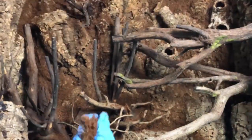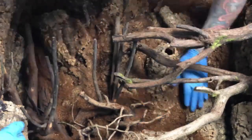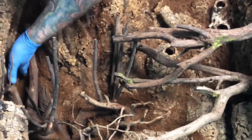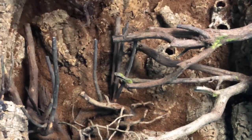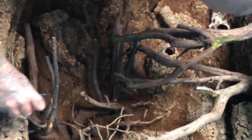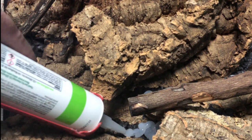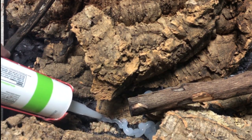Now Rylee was instrumental in every aspect of doing this build, but she really didn't like the smell of the silicone. Putting her head inside the terrarium to apply the cocoa fiber and the tree fern, she was not a big fan of that, but she was a trooper, and she carried on.